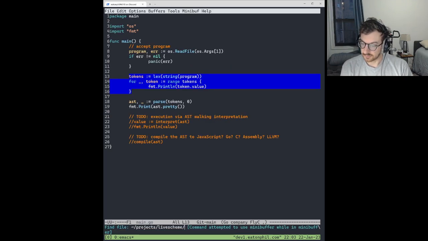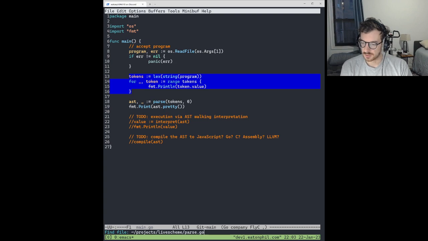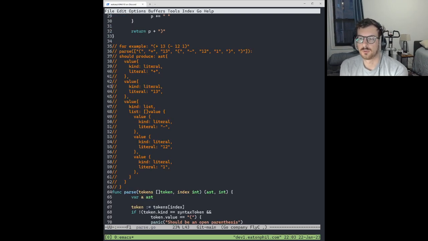And then in the second part of this stream, last week, we worked on a parser. Let's look at line 64. The main function in parse took an array of tokens, and it produced an AST. So it went from this flat list of tokens that the Lexer produced, and parse itself produced an AST, which is a tree structure representing the real intent of the program.